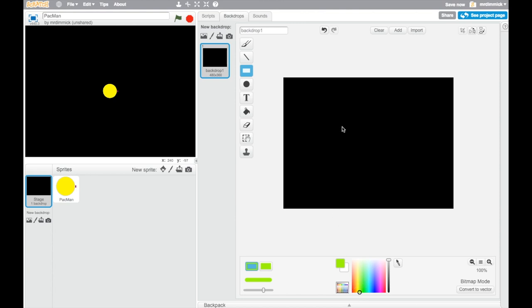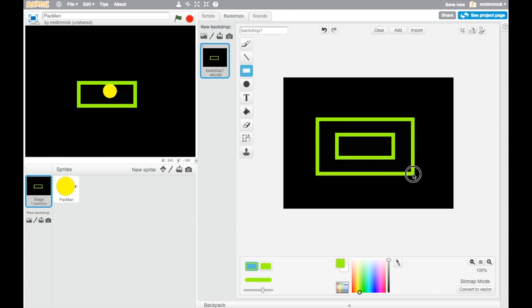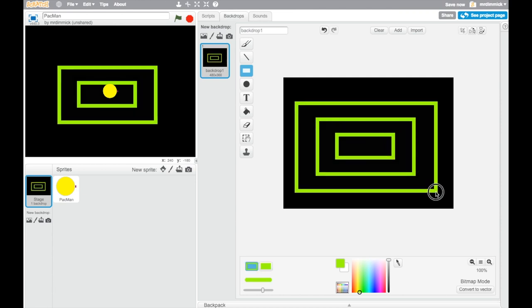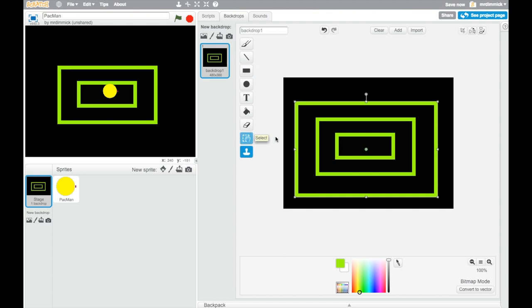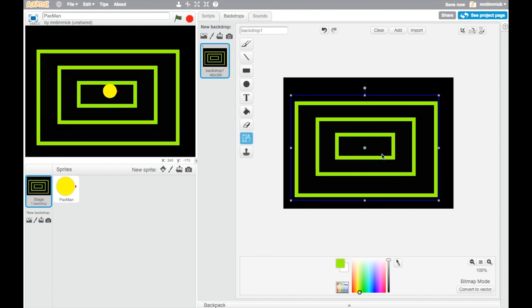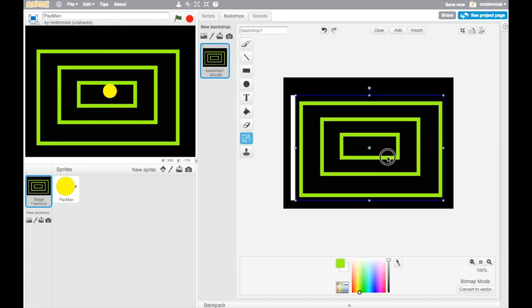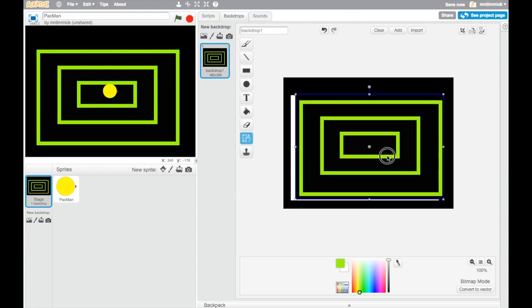I'm going to choose this slightly lime green. My advice is to start in the middle and work backwards. So I'm going to start about here, and then I'm going to draw another layer around the outside, and one more around the outside there. Okay, and I need to move this all a little bit, so I'm going to use the select tool and drag and select my background so far, and I can move it a bit more to the middle. You'll see a bit of white appears where I've moved this. Don't worry about that, we can deal with that in a minute.